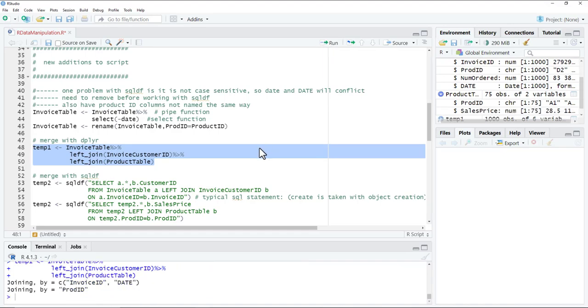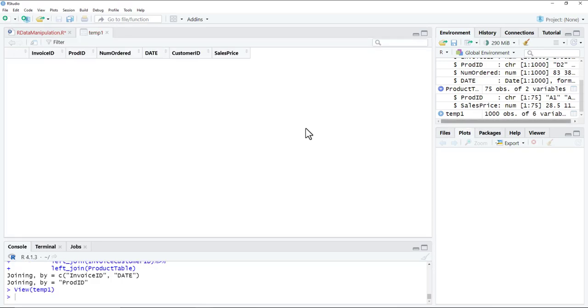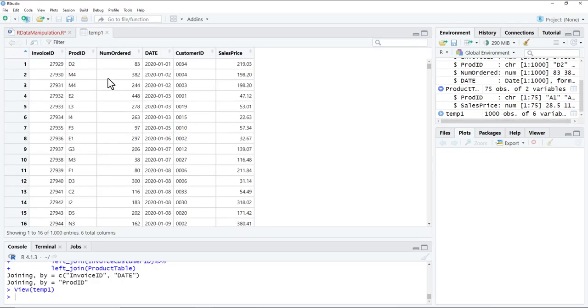So temp1 is now created based on these joinings. We can go ahead and look at temp1. And notice what it has done is take what we had already, these first 4 columns, and now it's put in customer ID from the one data frame and then added sales price from another data frame. So now we've merged these all together. The common ones are the keys, so they don't get added in again. So then we can just work with this data frame. It works nicely, looks good.